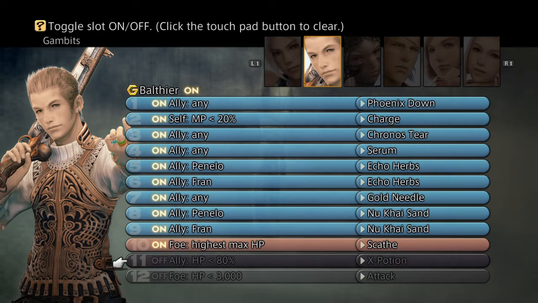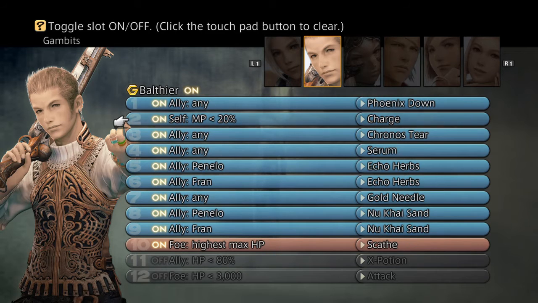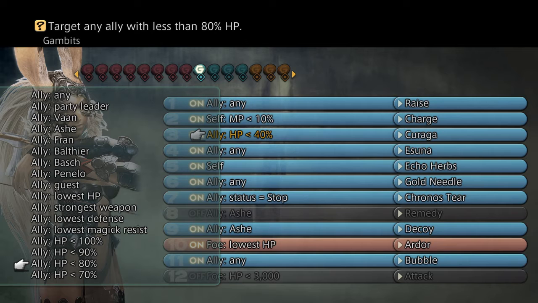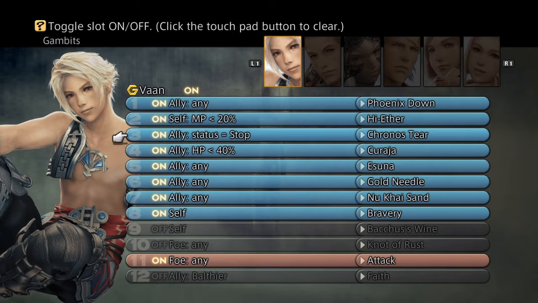That's more of a higher priority. This probably won't be a big deal, so. Alright. Raise any, charge, Kiraga. We're gonna switch this over to 80%. Actually, 70%. We're gonna stick with 70% because 70% tends to do it.